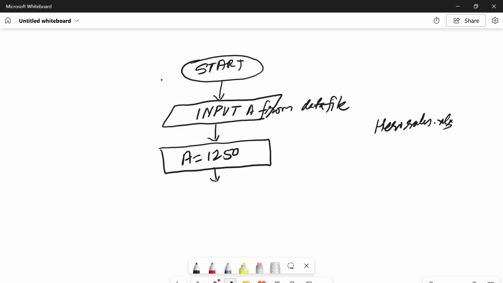Then I am declaring another label, another container that contains total sales equal to 0.